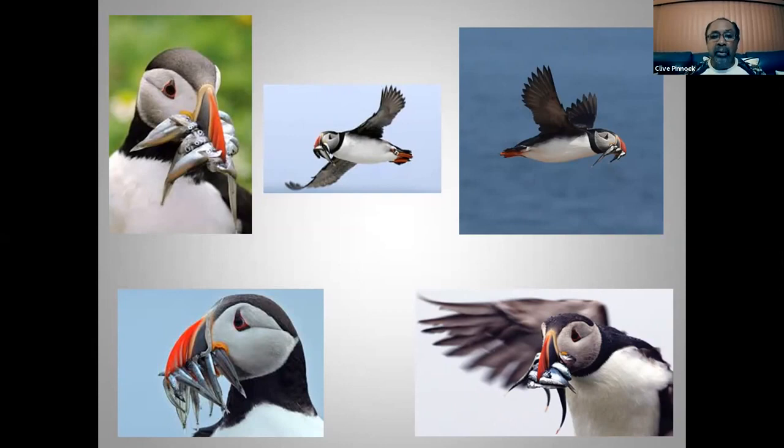And what these guys will do is actually get out in the ocean. They generally forage during the summer months, anywhere from the surface down to 50 feet. But they have actually been known to dive as deep as 200 feet in pursuit of their prey. Their diet is made up predominantly of sprat, herring, sand eels, many different species of fish, but they will also feed on crustaceans like copepods and shrimp, mollusks, and marine worms. So they have quite a varied diet.